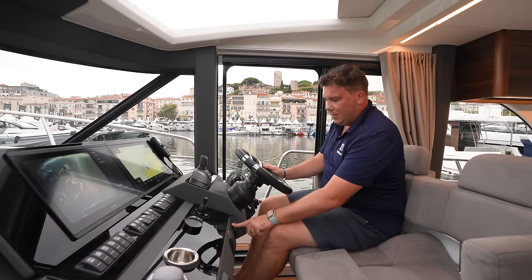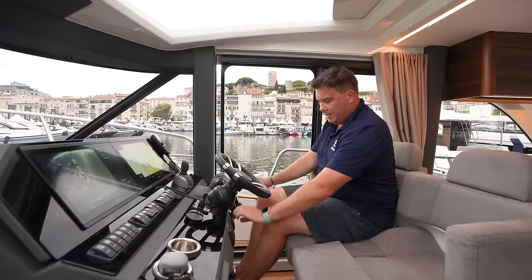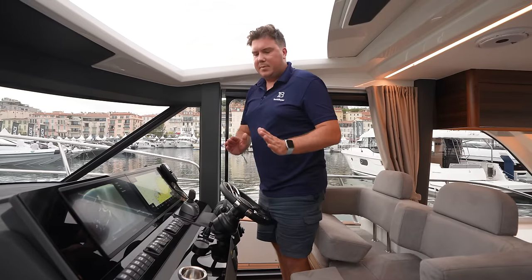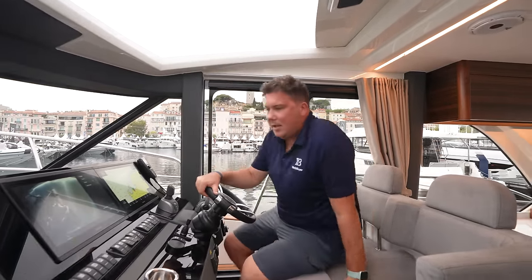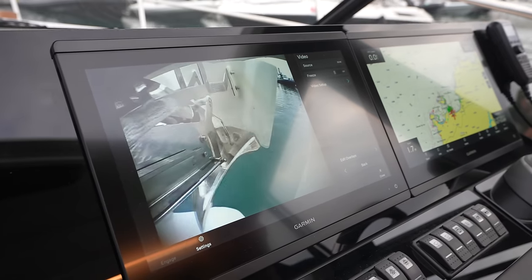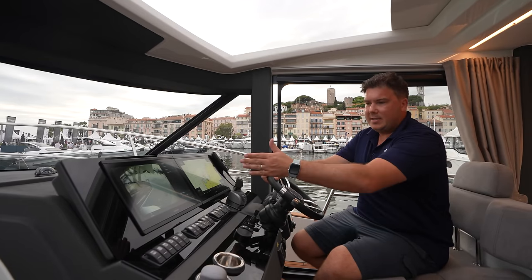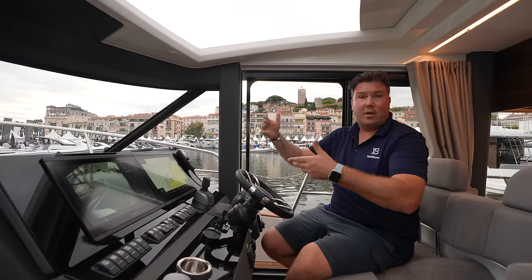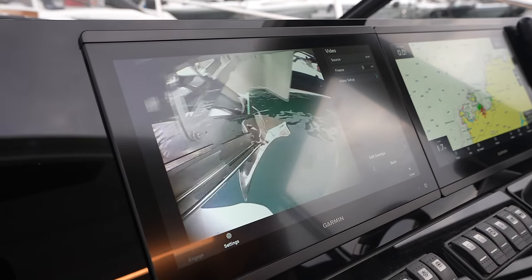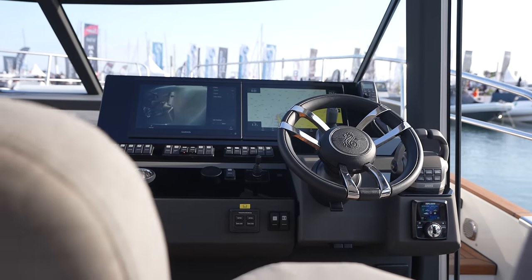It's a fabulous helm position. If you want to stand, there's an adjustable step you can set to your height when ordering, plus the seat bolster. You can stand and peer out through the sunroof for a better view. A final bit of innovation here at the helm: the anchor camera. They've got an enclosed anchor locker, fitted with an Ultramarine anchor. When you put the anchor down, you can see the entire process on the camera remotely from the helm — no longer needing somebody on the bow shouting back to you. You can visually check the anchor is in, home, and safe. And because the camera's inside, it won't get covered in spray or muck. Very, very smart.